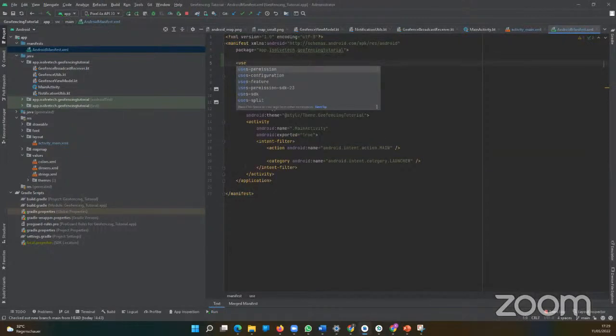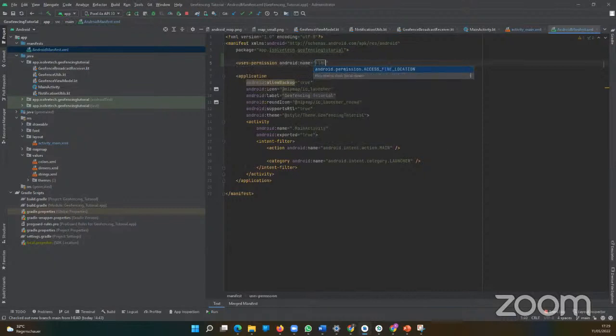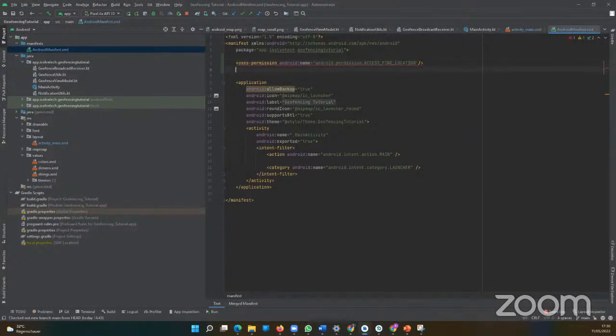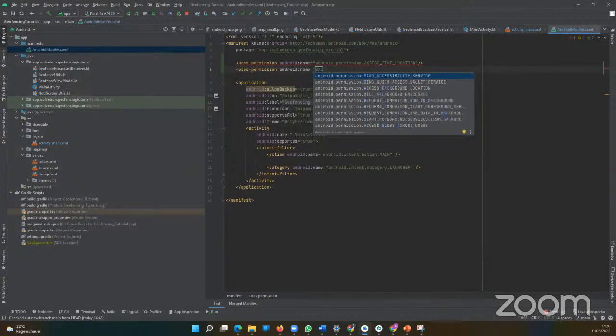So uses permission, and we're going to use the location, define location, and then uses permission again, and we're going to access the background location.